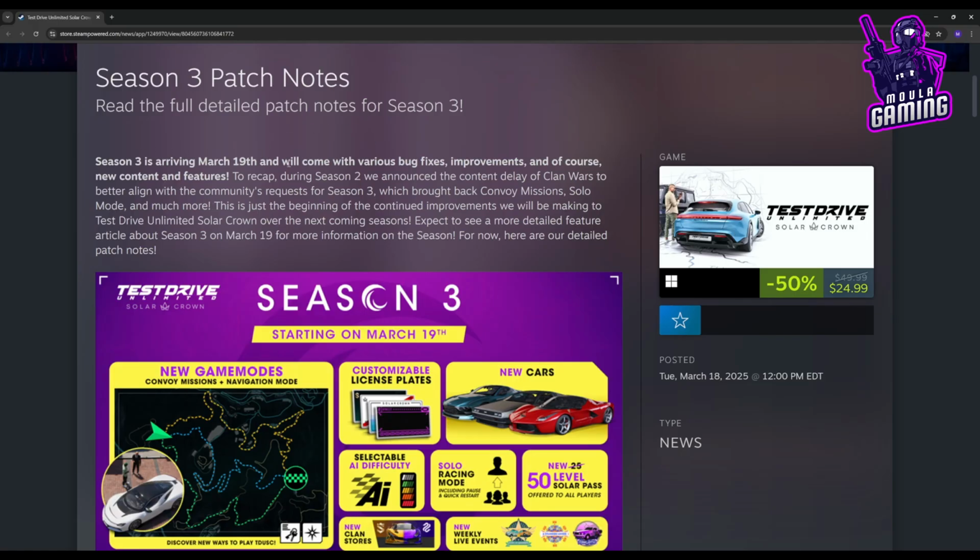Season 3 is arriving March 19 and will come with various bug fixes, improvements, and of course, new content and features. To recap, during Season 2, we announced the content delay of Clan Wars to better align with the community request for Season 3, which brought back convoy missions, solo mode, and much more. This is just the beginning of the continued improvements we will be making to the Test Drive Unlimited Solar Crown over the coming seasons. Expect to see more detailed feature articles about Season 3 on March 19 for more information on the season. For now, here are our detailed patch notes.